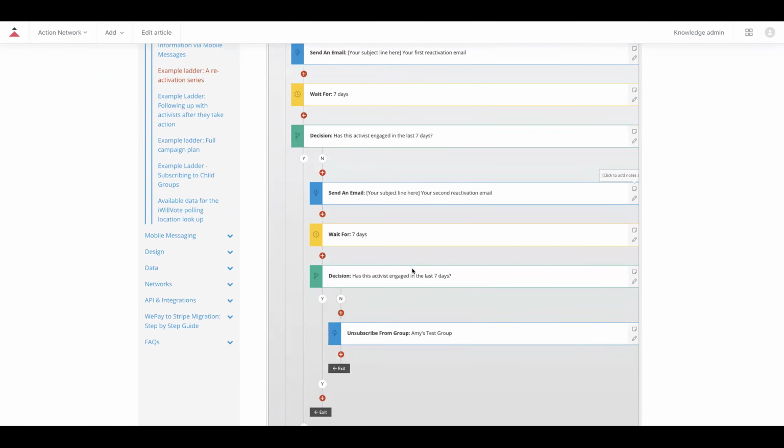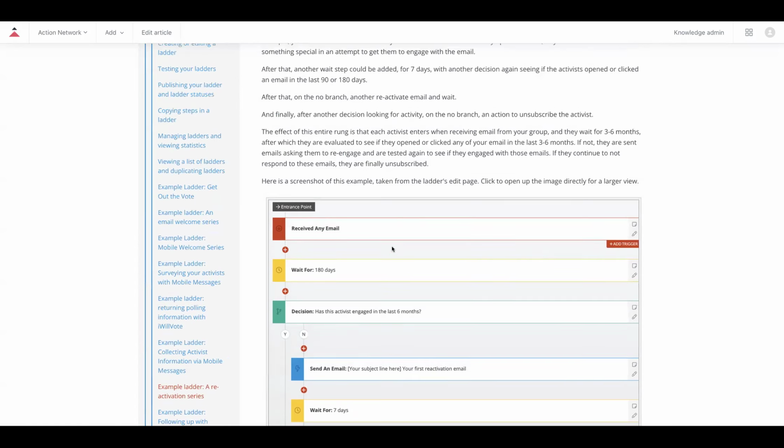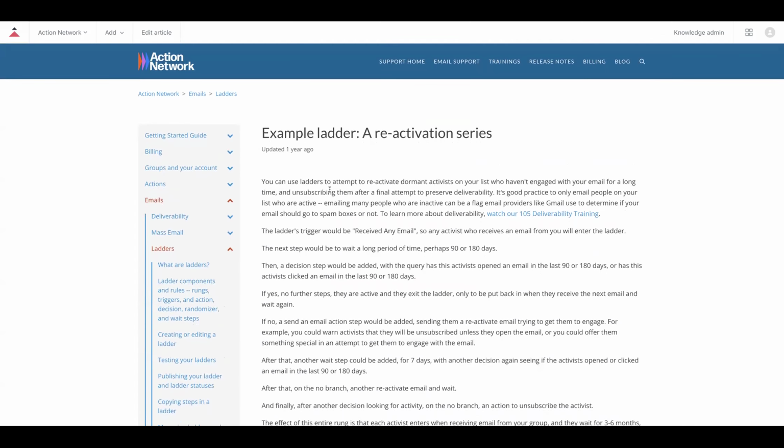A reactivation series is a really great way to just regularly clean your list. And I know that a lot of folks have a lot of pride in how large their list is. However, if that list is not generating the positive reputation you need, if it's not generating the actions or the donations that you need, then it's not that big of a benefit, and you should go ahead and unsubscribe those folks that aren't engaging. It will help you out in the long run, both with mailbox reputation and in learning what your actual group of supporters really like.